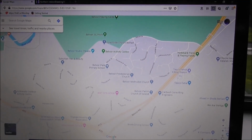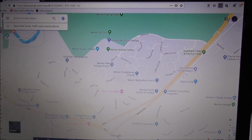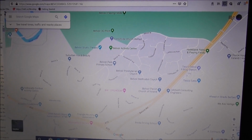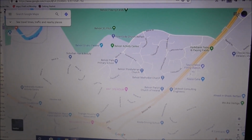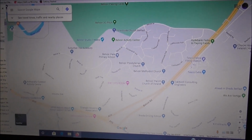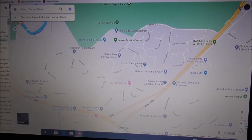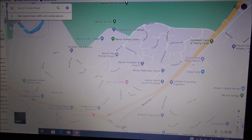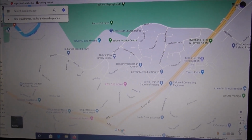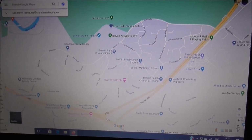When it was built in the early 60s, it was one of the biggest housing estates in the whole of Western Europe. I don't know whether it would still be judged that today, but it's pretty big. But have you ever looked at the street names in Belvoir Estate? There's 13 main street names, and none of them are streets. There's Belvoir Drive, and there's crescents, and there's roads, and there's parks, but there's no streets.